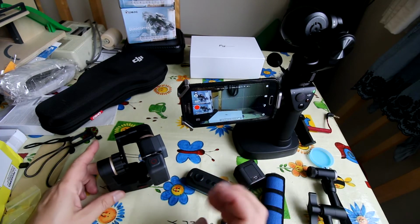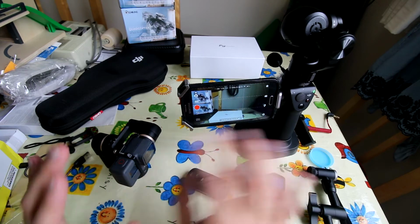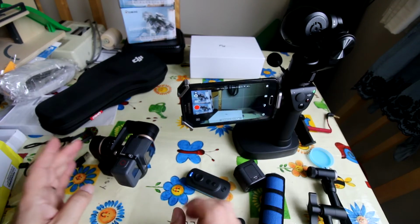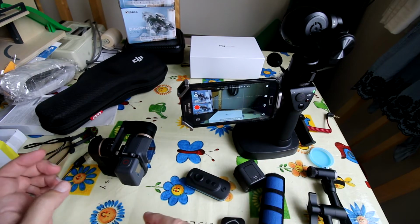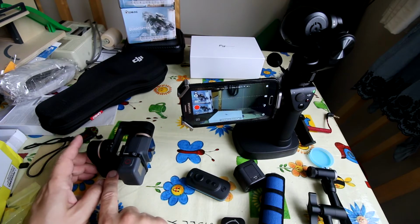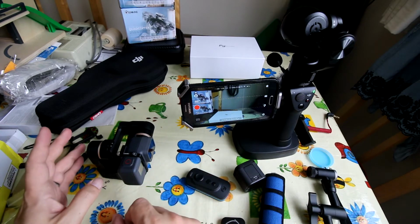So my original thoughts were that I could use this WG2 gimbal and I wouldn't need the Osmo anymore. I could just eBay that. But to be honest, because of the differences between them, I think there are reasons for both. This WG2 gimbal is perfect as just a grab and go gimbal. You don't have to mess about setting it up. You literally just turn it on and you're going.